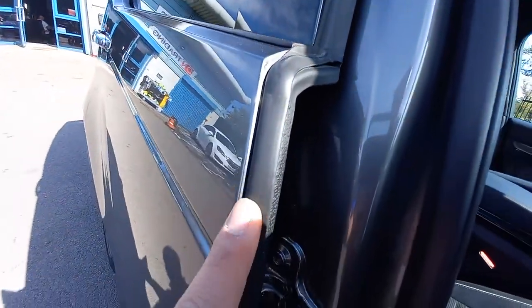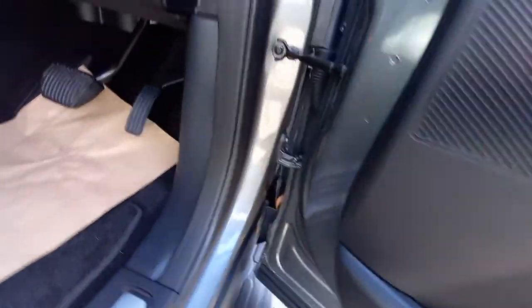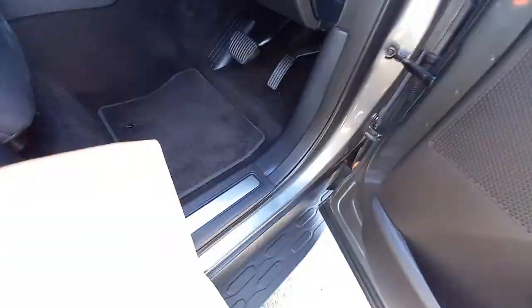All that's nice and clean down here. Let's look down here. All the rubber's all intact. That rubber there is very good. As you can see, it's not coming off or anything like that. It's nice and tight. So is that rubber there. That's not worn. And there's no trap seatbelt marks there. There's no scratches or scuffs here. The side step is nice and clean as well. So the pedal's nice and clean. The carpet should be clean. Yep, the carpets are clean there.